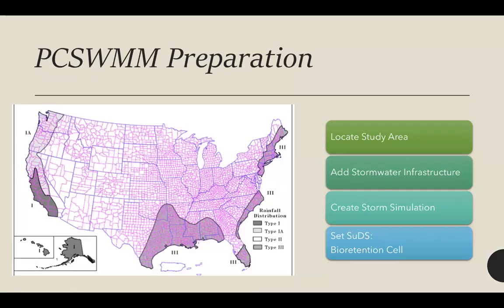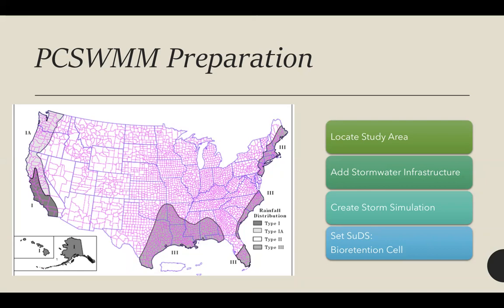For the PC SWMM preparation, I took what I learned from the GIS applications, which helped prioritize suitable areas and helped me locate what the study site would be, which was Babcock Park. And then I was also able to take the flood prone areas that had characteristics for the sustainable drainage systems, and then also find what area would be most efficient. So that was all just to locate what the study area would be and what stormwater infrastructure and sustainable drainage system would be best fit for those areas.